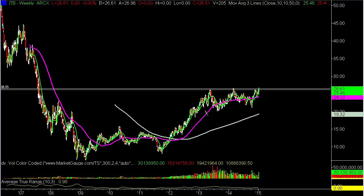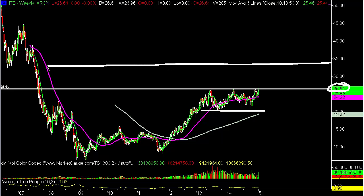I tend to favor the third time up as being a bias towards a breakout. Even if you did some basic measures, a $6 range that breaks out, it's reasonable to expect it to move $6. $6 on a $26 price tag is nearly 25%, so that's a pretty nice move. It also brings you up to around 32, which lines up pretty nicely as a technical place for resistance. Now, I don't think this is going to happen in 2 days, so I'm hoping I'm bringing this to you a little bit early, and I'll show you why when we get to the daily charts.